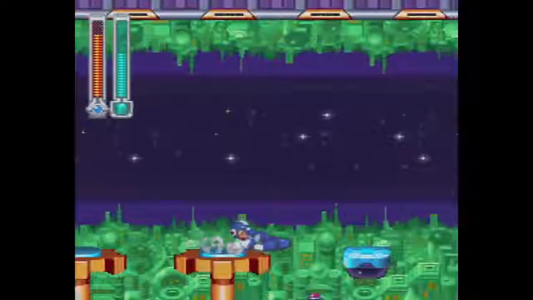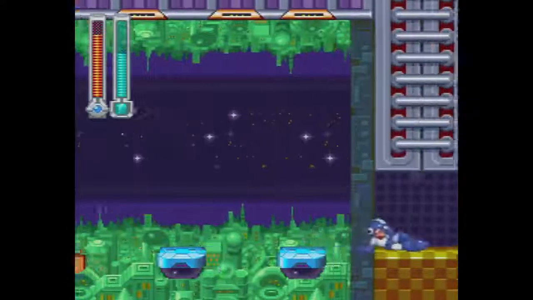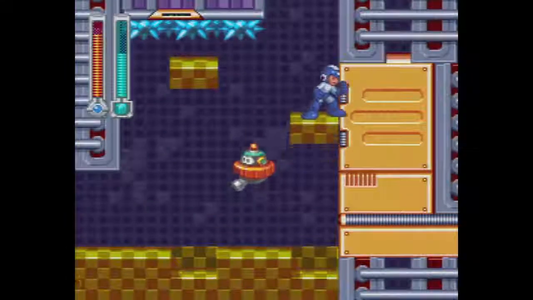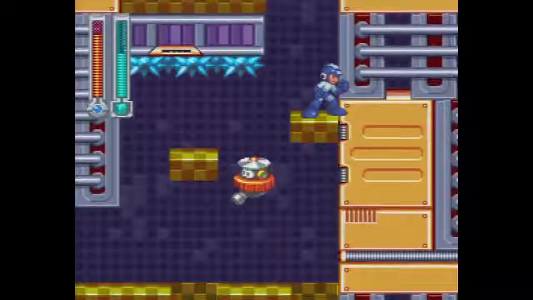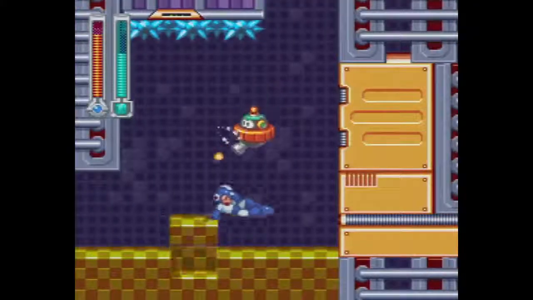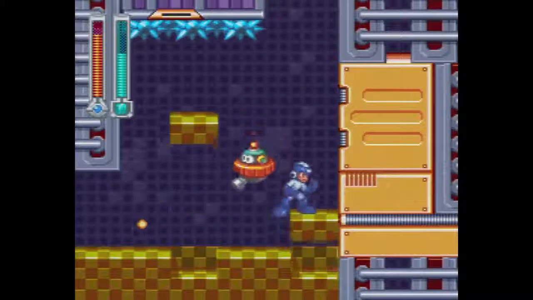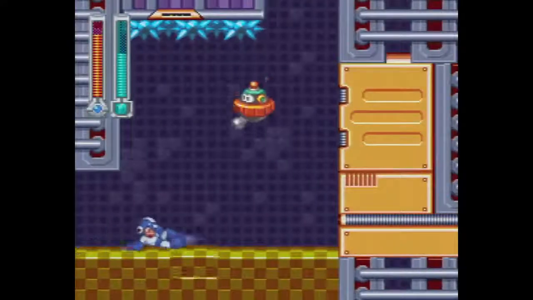Slide, jump, and slide to the screen. And here you can just mash slide usually to get over here and avoid that guy. For some reason when I mash slide... Oh, never mind. It's fine. If you slide into the screen, you can just hold forward.